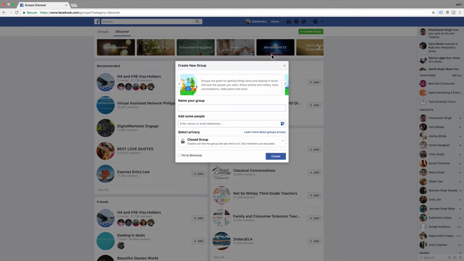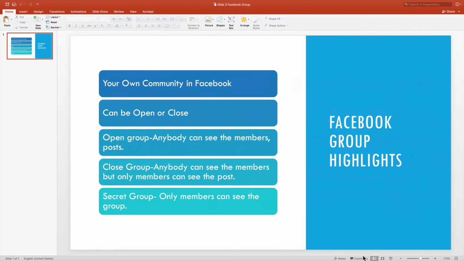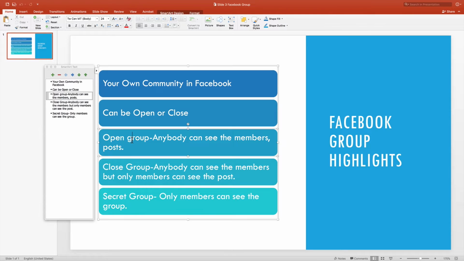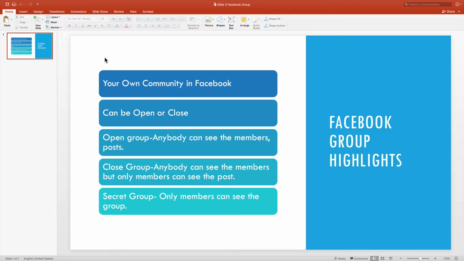And before we create it, I just want to show you these three options, and I will attach this slide or presentation in the resource section. So you have to remember that there are three types of groups: open, closed, and secret. In case of an open group, as you can understand, it's open, and members and posts, everybody can see all of that without joining the group.